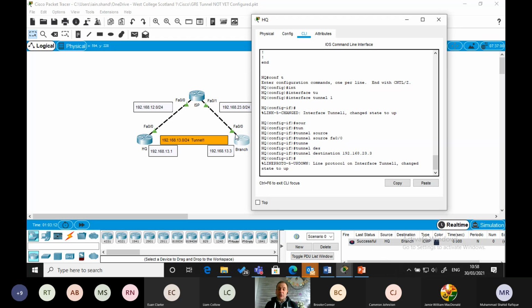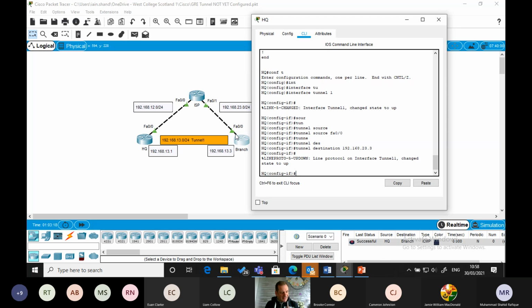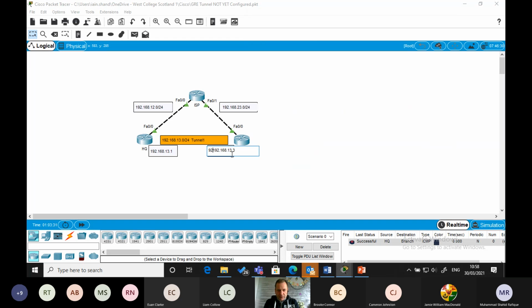Okay, you can see now what's happened. The line protocol has now come up. So our tunnel is up and running. One last thing we need to do is give that tunnel an IP address. So I've said the IP address of the tunnel should be 192.168.13.3. Oh, damn it, I was on there.